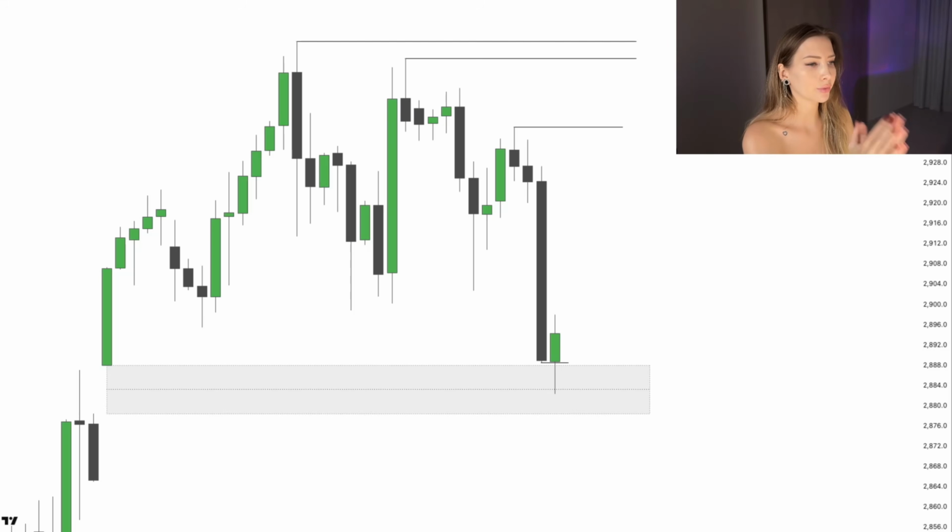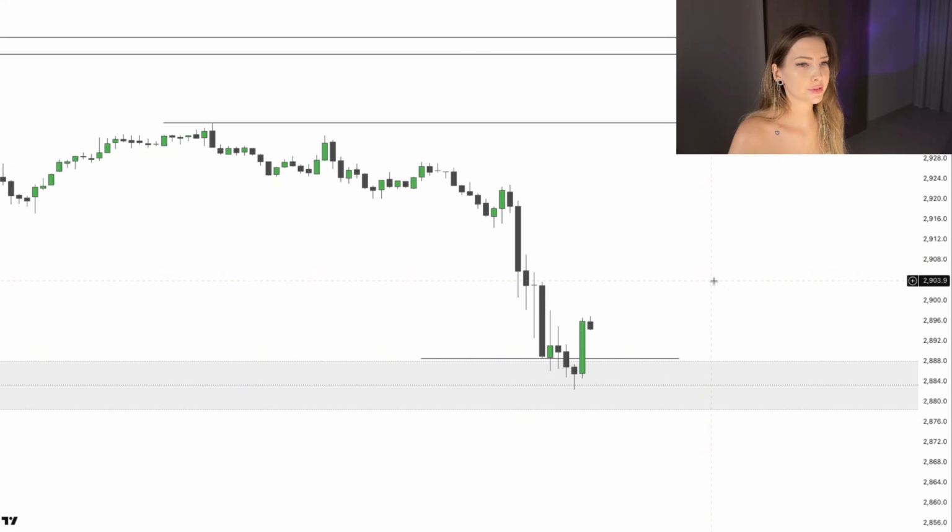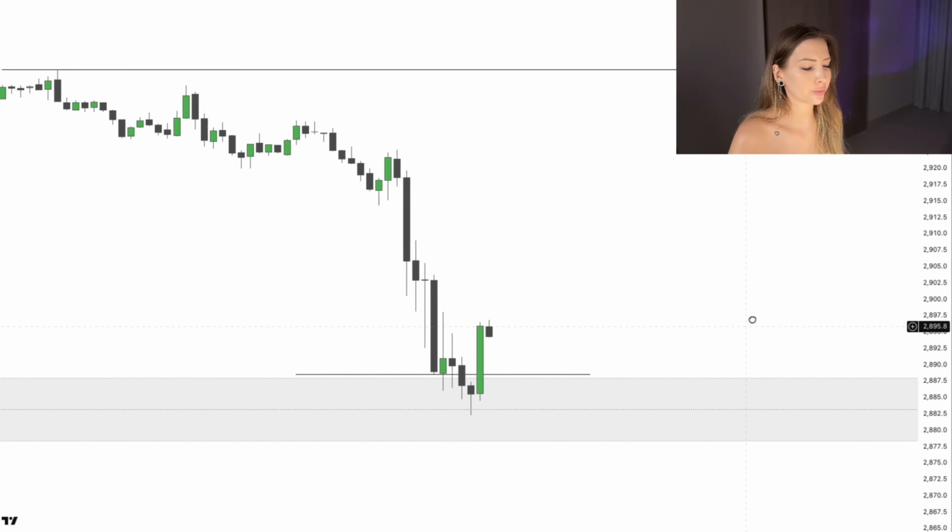Now, the key thing I want you to notice here is that my bias on this day was the opposite of trade 1. And this is fine. I don't have a directional opinion I am married to. I'm just reading what the chart is showing me and I'm trying to build a plan around it. So let's go to the middle time frame to see what we have.